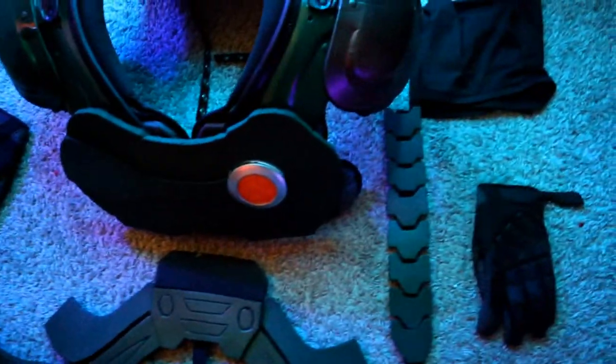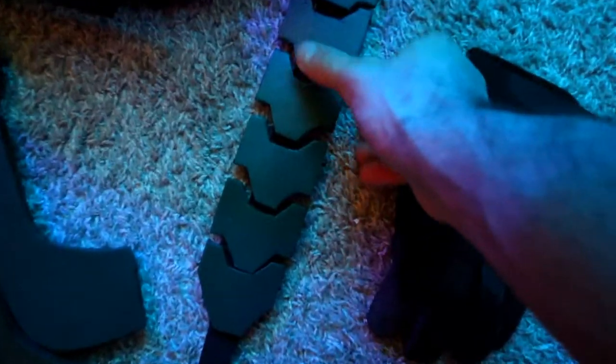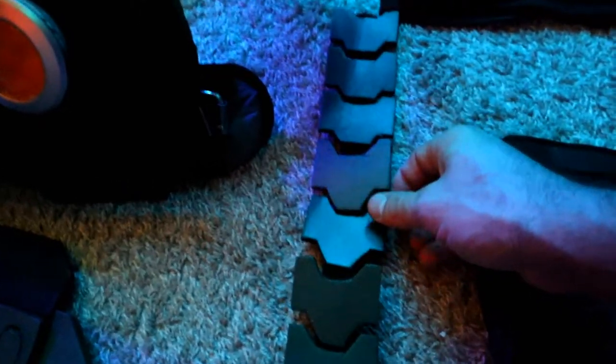Now let's go up a little bit. Actually, I wanna address this piece here. This was the spinal column system I invented. Same thing like the abs here, this can stretch out and in, it can stretch side to side, but I think I made this a little bit too big. So it goes way past my belt line, so that's where the belt loop goes. So it's a little bit too big.